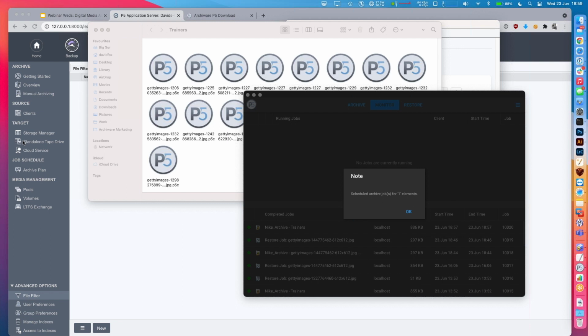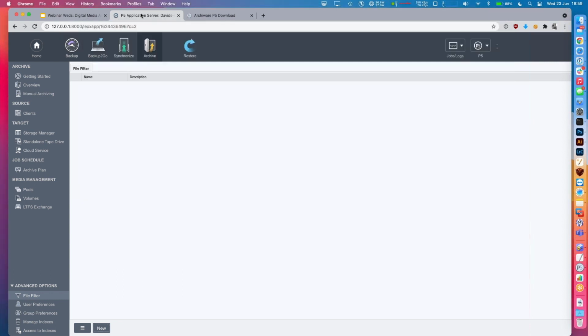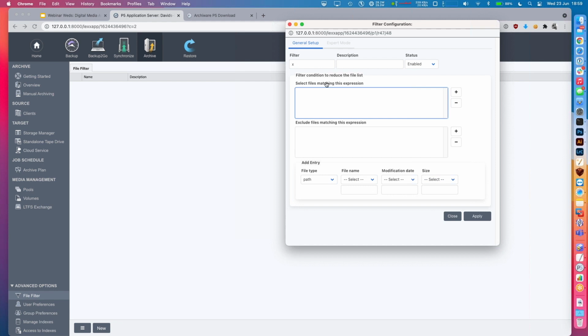Question from Mike. Can I archive a subset automatically of my data? Thomas, do you want to go with that one? Yes, we have already been to the page where you showed the filters. Here you can define a filter based on a pattern, or in the archive plan you can select a dedicated root location where you can specify a certain folder.